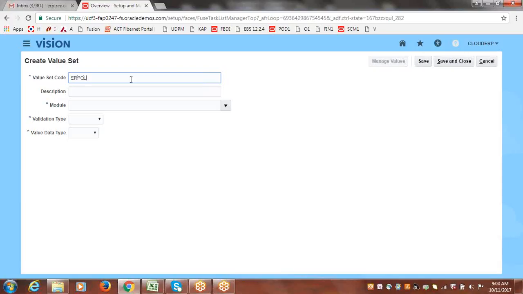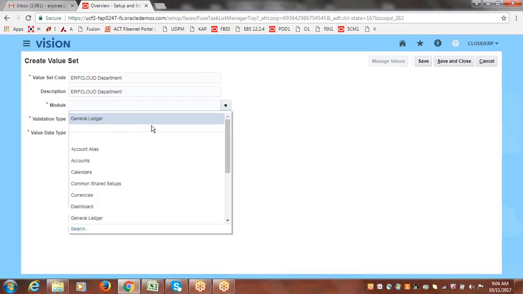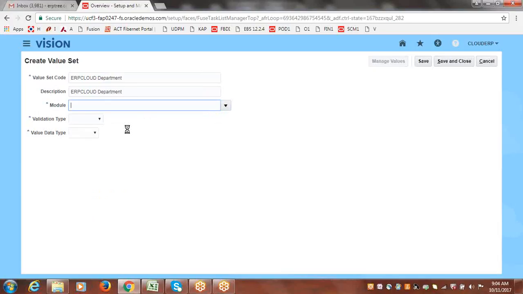So ERP Cloud department. The module is general ledger, validation type independent.